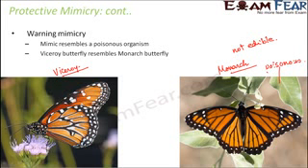Now the benefit is taken by the viceroy butterfly. So even though the viceroy butterfly is non-poisonous, it resembles the monarch butterfly, and therefore it is benefited or protected. So the predator doesn't catch it. So this is an example of warning mimicry. That means the viceroy butterfly is resembling the monarch butterfly, which is poisonous, and therefore it kind of gives a warning sign to its predator and therefore gets protected. So that's why it is warning mimicry and falls under the category of protective mimicry.